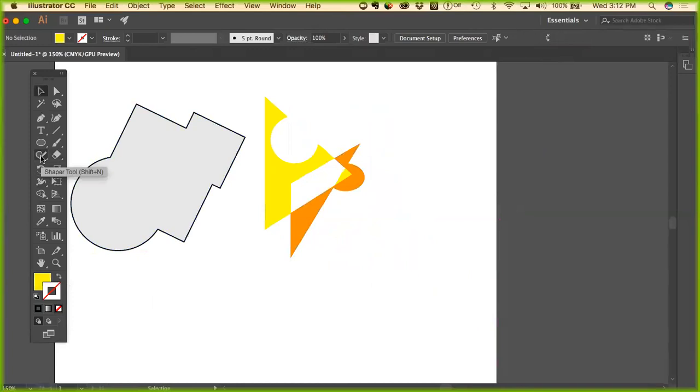So important things to remember with the Shaper is that this is the regular shape. The Shaper is underneath, and the Shaper is also connected with a pencil. So it's the top pencil. So if you're drawing this and you start doing that, it's going to just draw a shape for you.